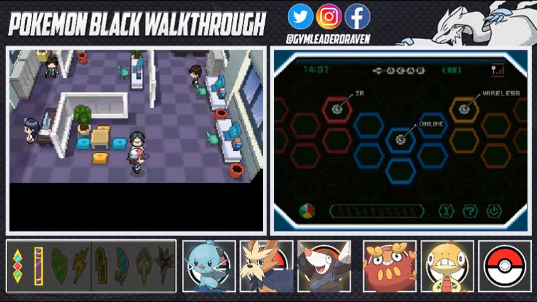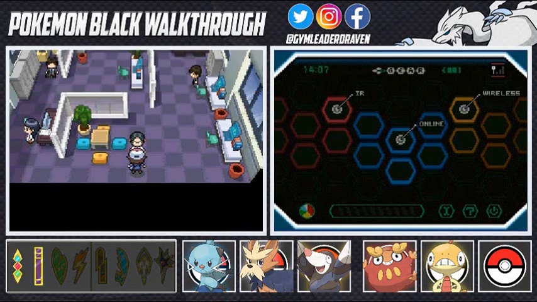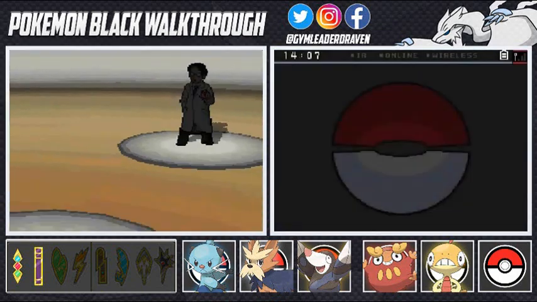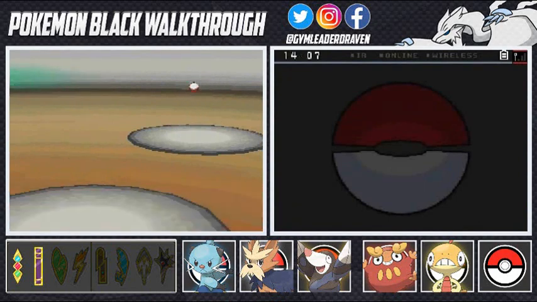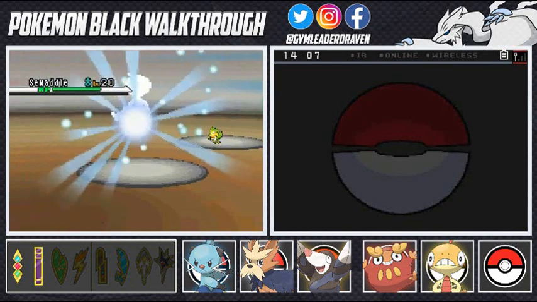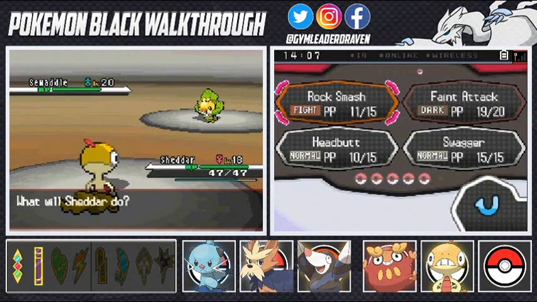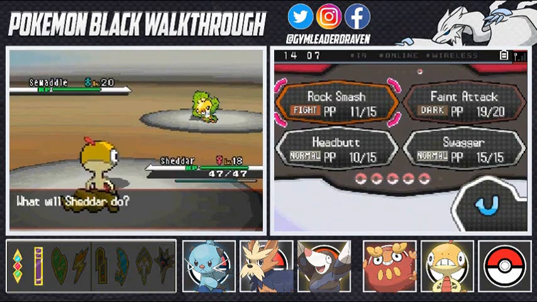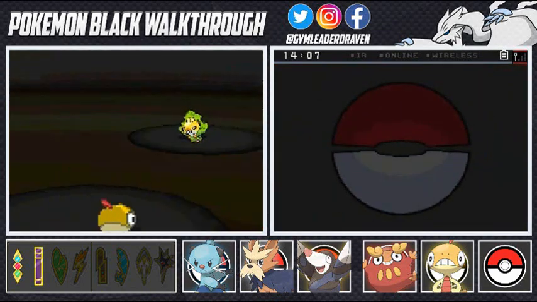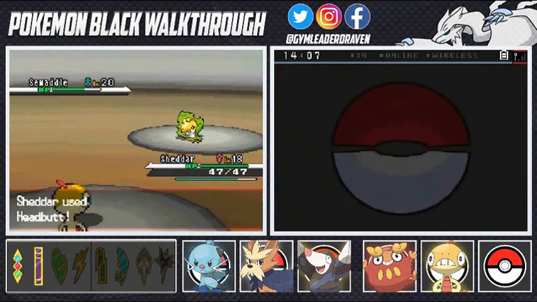Ah, the ominous sound. Songs and all that stuff. Oh, an unfamiliar face! To help scientific progress, please lend me a hand! Okay, alrighty, bring it. Here we go with another scientist, and his name is Steve, and he will be coming out with a Sewaddle. Oh, crud. I think I told you guys that I wanted to capture a Sewaddle at one point. Kinda thinking to myself that I probably should. I don't know. Nah, I'm just gonna go with Faint Attack, and like always, they will like to use X attacks on you. And well, let's go with that Headbutt right here.